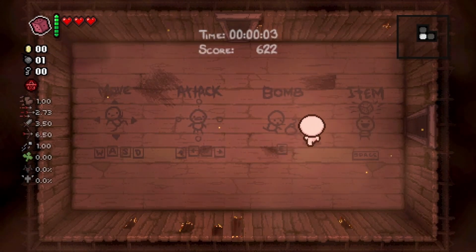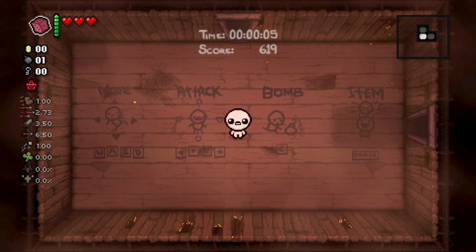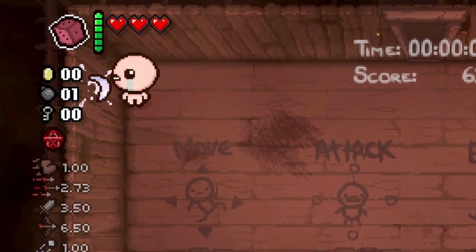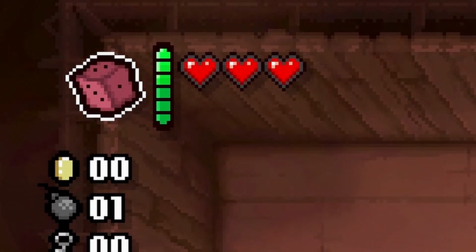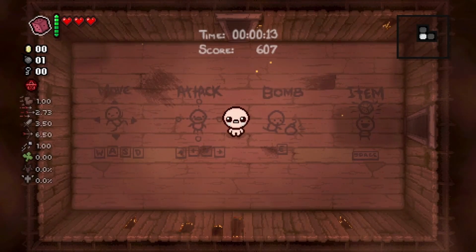I know you've played for about 10 minutes. I'll just start from the basics. You're a little baby boy. You have coins, you got bombs, you got keys, and you got health. All pretty self-explanatory. You can imagine what each of them do.